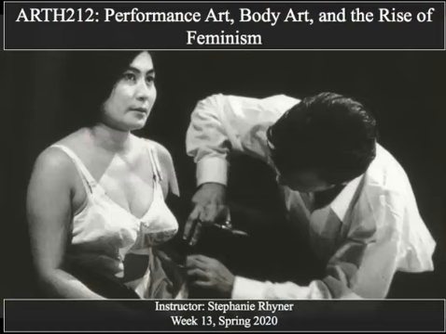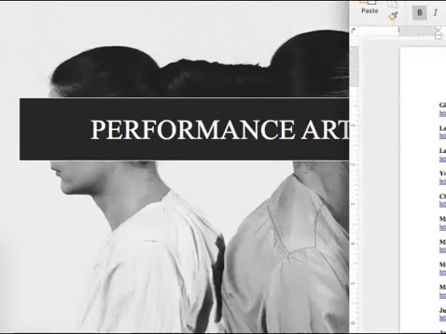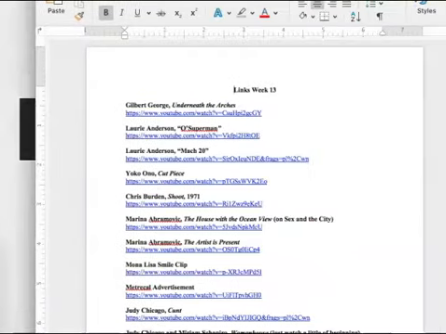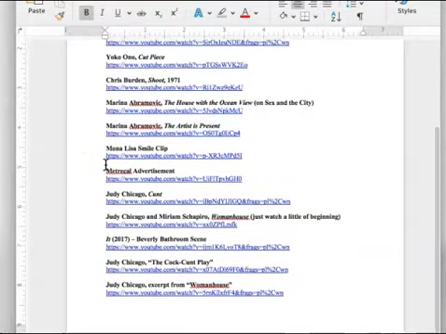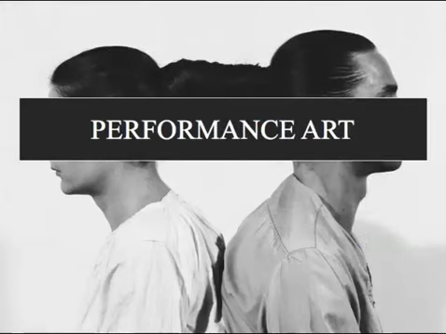So we're going to start to break down some of these ideas and elements. We are looking at performance art, and I'm going to give you an idea a little bit about performance art and performance scholarship in general. I do have some links that go along with the performance artists as well. Some of them will be a little different from the ones in the video, but I'll make sure the PowerPoint is up to date so that you'll be able to click on them and get a look at them, because it's good to see the actual works of art versus us just talking about them. It's a little easier to understand and comprehend. So we'll break down performance art and feminism, and then start really diving into some contemporary themes for next week as well.